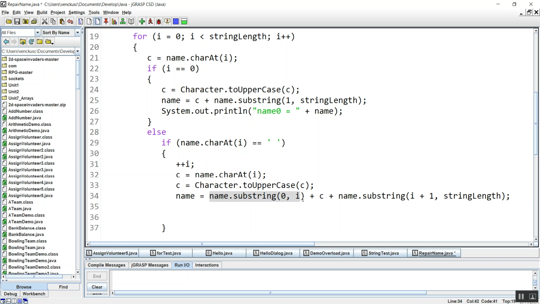So name.substring is going to get from 0 to I. And C, we'll get the character there, and then name, because we already have capital.